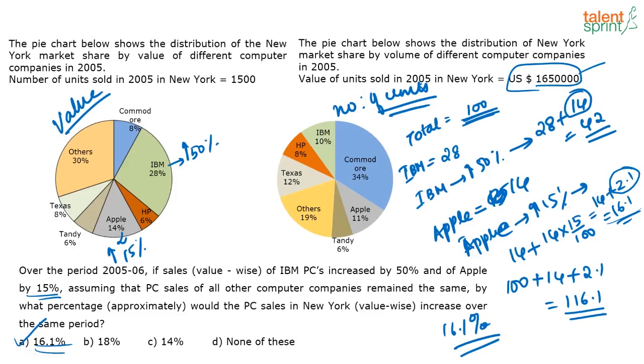With this, we are coming to an end of this particular session, but the topic data interpretation is not yet over. So in this session, we have discussed bar graphs, then pie charts and line graphs. So we still have to complete questions on tables, then questions on missing data interpretation, and also questions on mixed graph. So these three topics are remaining from the topic of data interpretation, which we will be covering in the next content session, because the topic data interpretation itself is very lengthy. We will not be able to do it in one session, so that's why I've split it into 2 sessions.